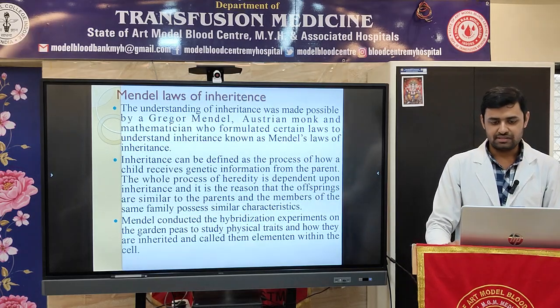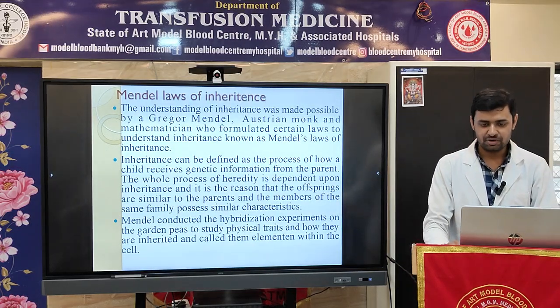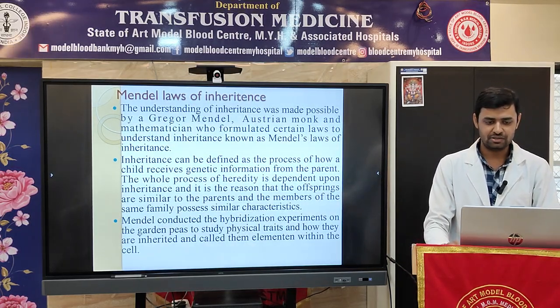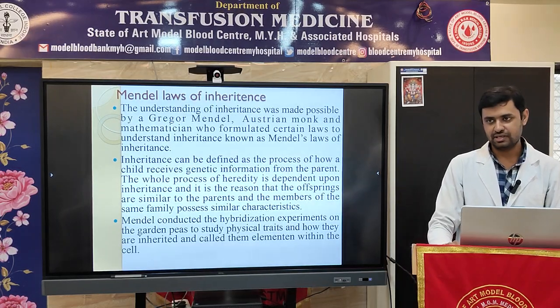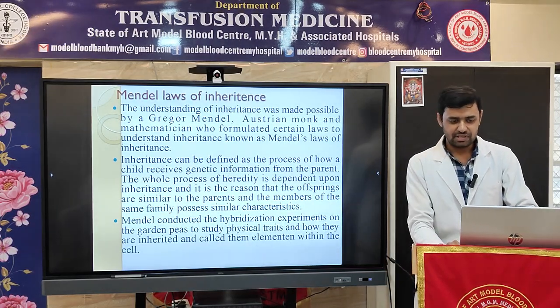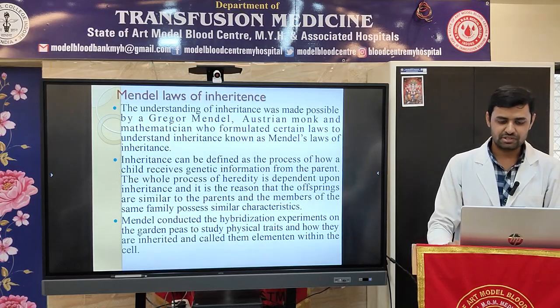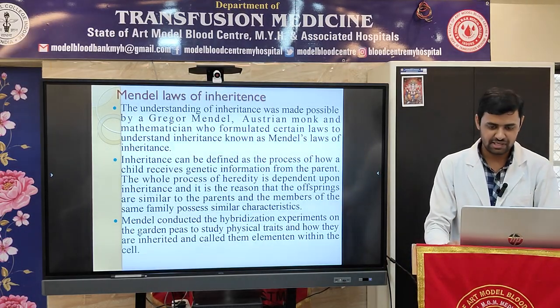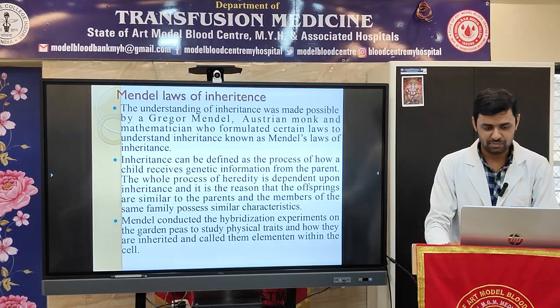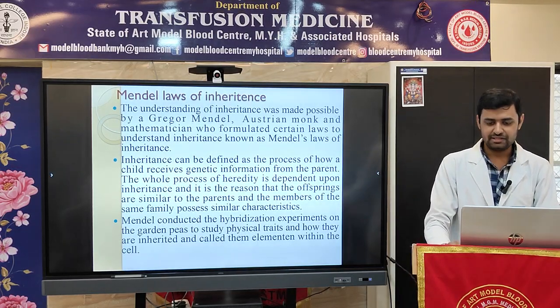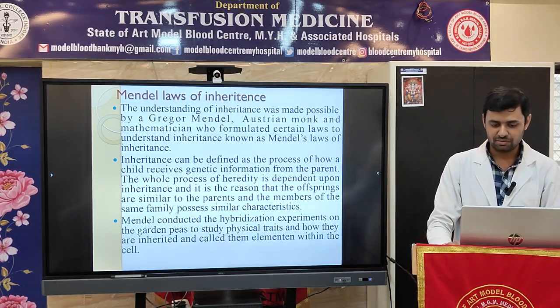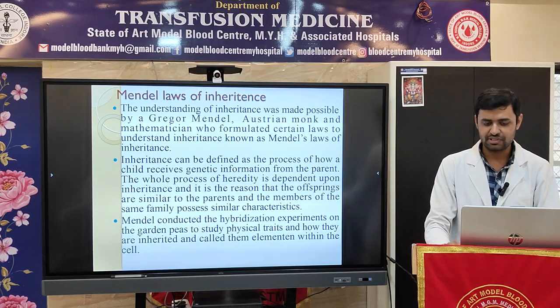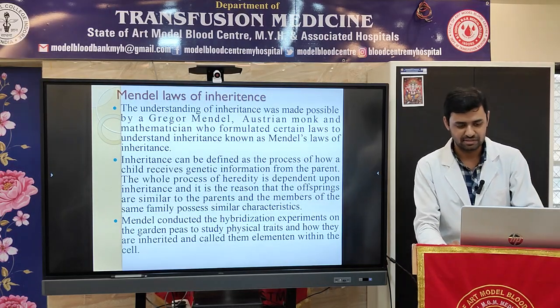The Mendel laws of inheritance. The understanding of inheritance was made possible by Gregor Mendel, Austrian monk and mathematician, who formulated certain laws to understand the inheritance. What is inheritance? It is defined as a process of how a child receives genetic information from parent. The whole process of heredity is dependent upon inheritance, and it is the reason that offsprings are similar to the parents and the members of the same family possess similar characteristics.